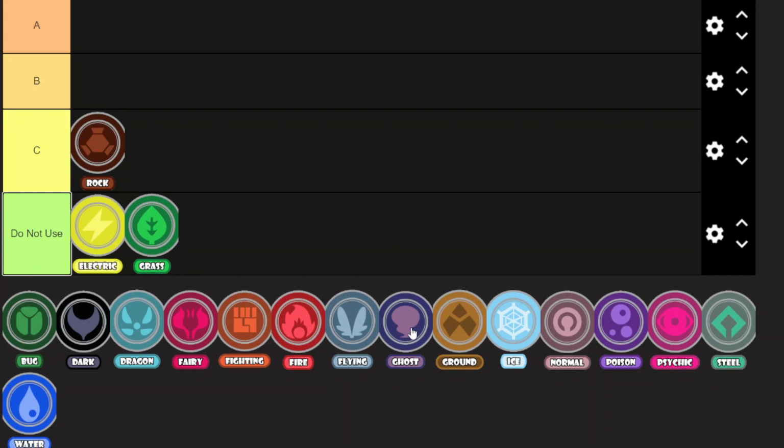Ghost as well, like Garganacl gives that trouble. Rock can actually customize certain matchups in order to win, and it also can beat Poison and Psychic as well. So to say Rock only beats Fire in the metagame is just false. And if you actually build the type properly, it'll be okay. Anyway, onto the next C-tier type.